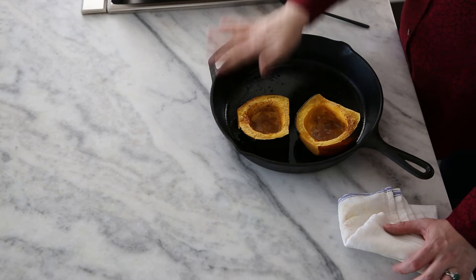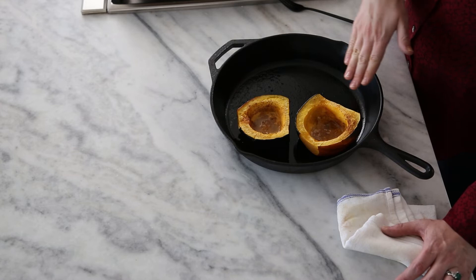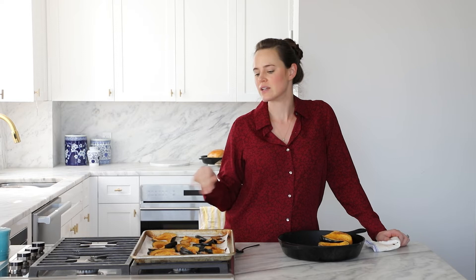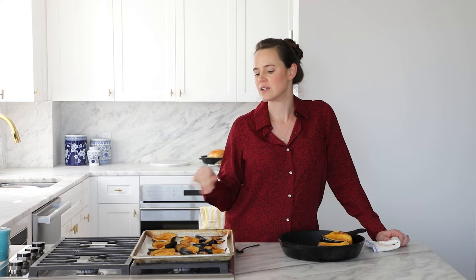Our squash are out of the oven. For the sweet baked halves, after about 15 minutes I covered them with foil and let them continue baking — I wanted a little brown on top first, then covered to steam and cook faster without drying out. The sliced ones were done in about 25 minutes; after 15 minutes I flipped them over. My oven was running a little low, so I bumped it up to 375 to get a bit more browning on the second side.